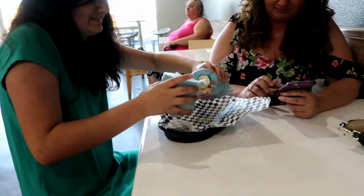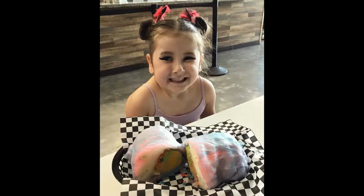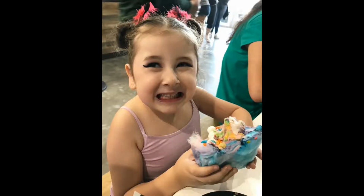Oh my gosh. Now, I'm kind of annoyed that I stopped filming while we were eating it, because after we started eating it with a spoon, we discovered that, hello, it's a burrito. Pick it up and eat it, as you're gonna see in these pictures here. So we started eating it like you were supposed to, and it was a lot easier to eat when you held it like a burrito. And yes, it was amazing, so good.